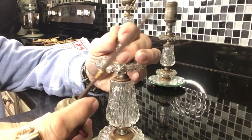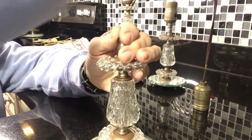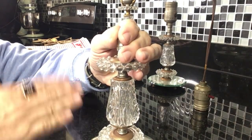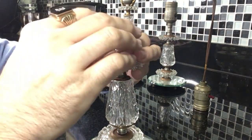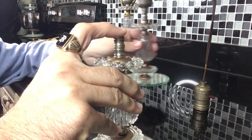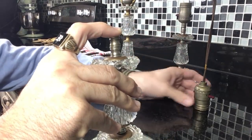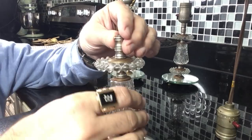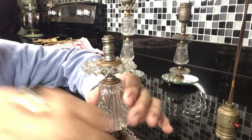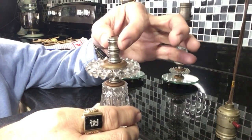Now, one of the things I've learned the hard way, when you take apart one of these lamps with intricate pieces, it's important to put them down on the counter in the order in which they are stacked, because you'll forget. It's not so bad because we've got another one over here in case I don't remember, but I'm still going to place things down and take them off of this rod exactly the way they were originally placed on there. So let's have a little closer look at the way these are put together.